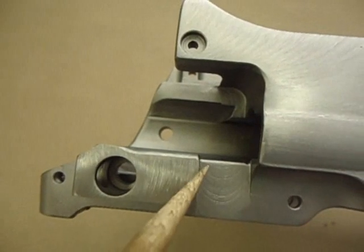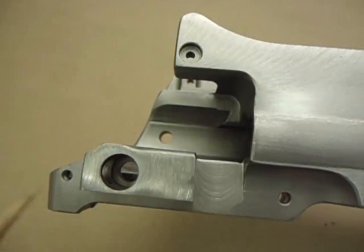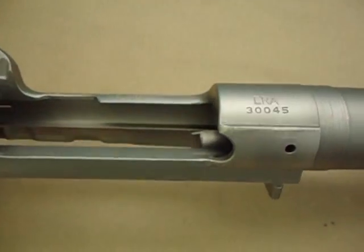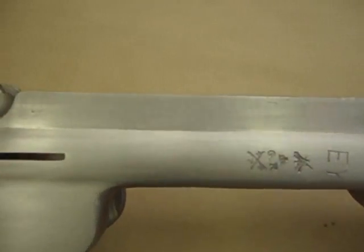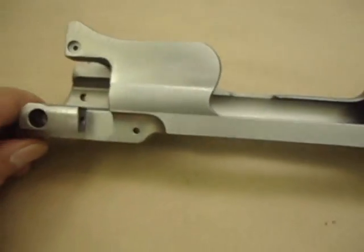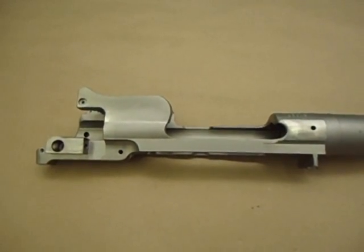So I worked here a little bit too. I hit that with my grinding disc a bit because that was pitted and dinged up. So that's good. I just need to get rid of those marks now with emery cloth. But it's coming along really good. I'm happy. So we're making good progress on this receiver, and a lot of the small parts are sitting on my bench ready to be cleaned up. Everything's got just a light bit of pitting, but not bad. So this won't be a huge, monstrous project. But anyway, that's that for that. I just wanted to let you see how it was coming along for now, but I'll keep you in the loop as I'm working along.